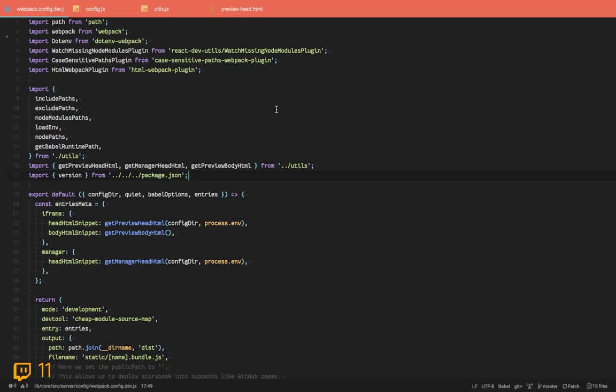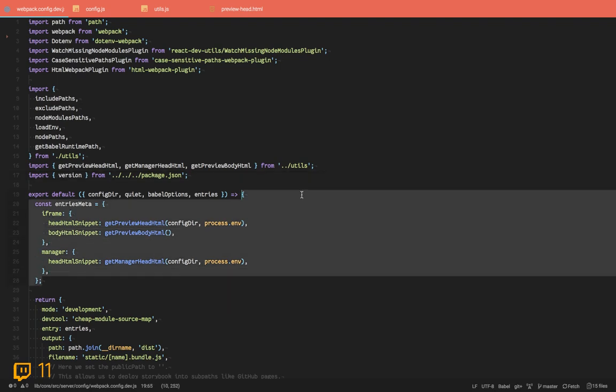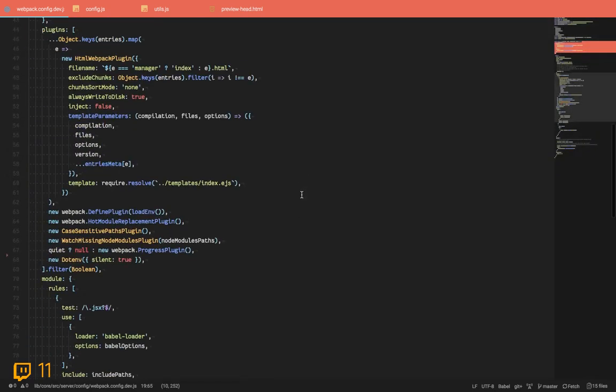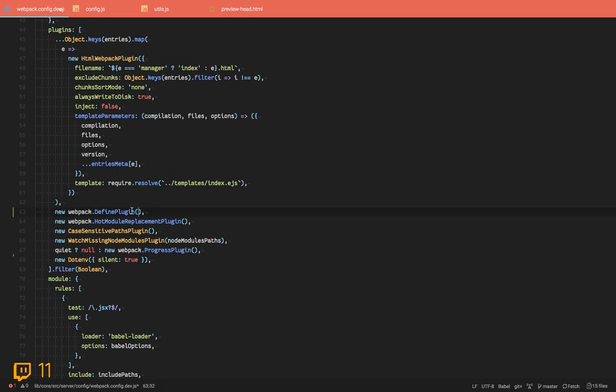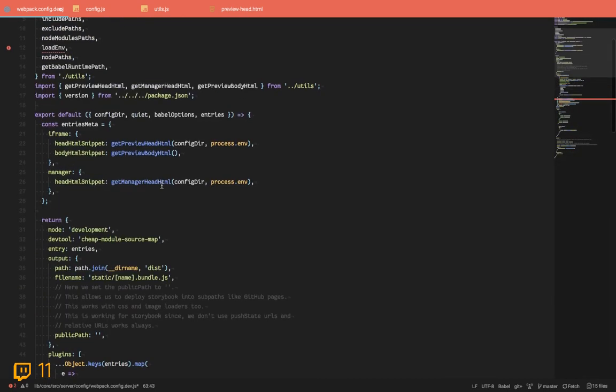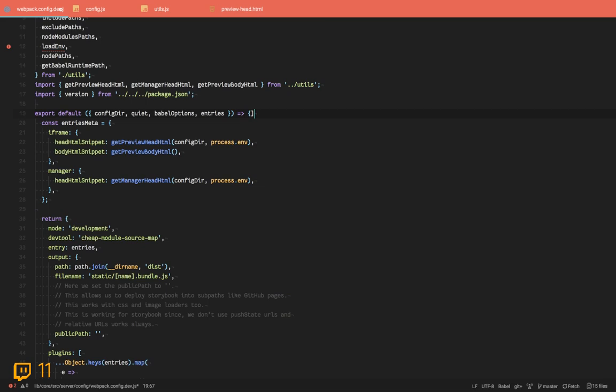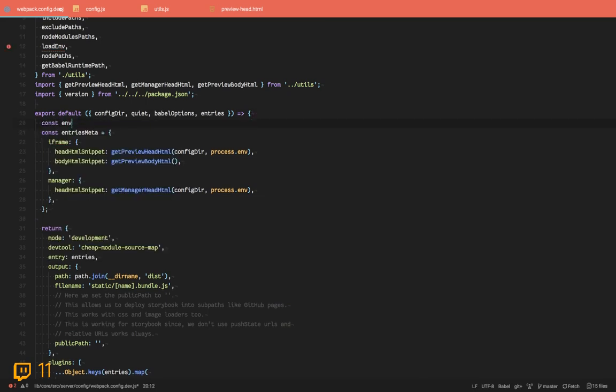Yeah, yeah. So this whole entries meta should be done after this define plugin is done. Oh wait, I get it. Actually, I think what should happen is that is an implementation detail for getPreviewHeadHtml.